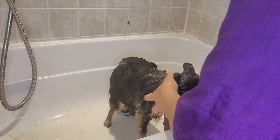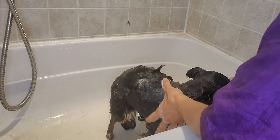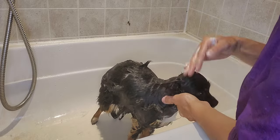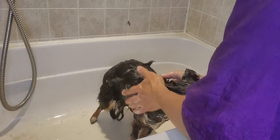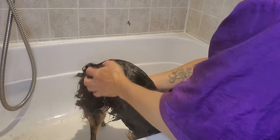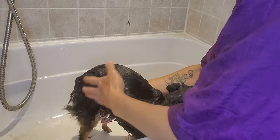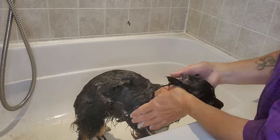I've been using those same bottles for many years, and it's a thicker plastic but still very soft. So it's worked very well for many years. If you can get your hands on some of those, they are very good to have. Maybe in a dollar store, you can find those three packs of ketchup, mustard, and relish, and then you just use the ketchup top on them. Yeah, so anyways, we're going to give him a good scrub down.